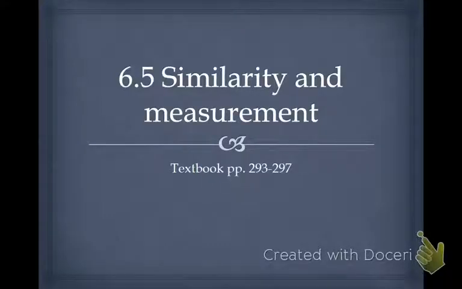So today we're in section 6.5, looking at similarity and measurement, actually measuring side lengths and a couple other things today. But it really comes back to figures being similar. If they are similar, then I can set up their ratios in a proportion to solve what I don't know. But the figures being similar is the key. Basically, if they're not similar, there's no way for me to predict what a side length is going to be. Does that make sense? All right, there has to be some sort of ratio.